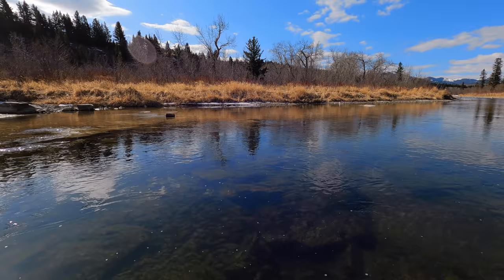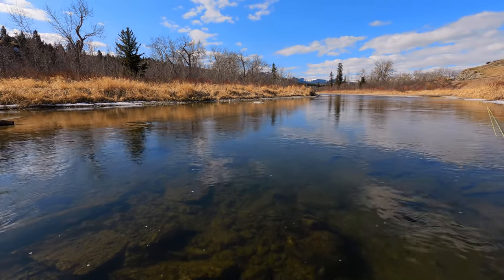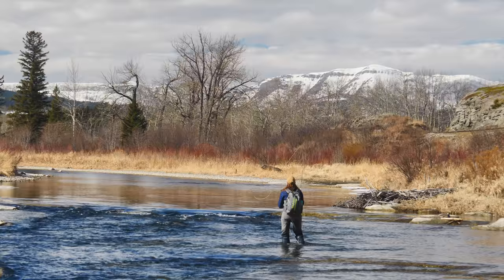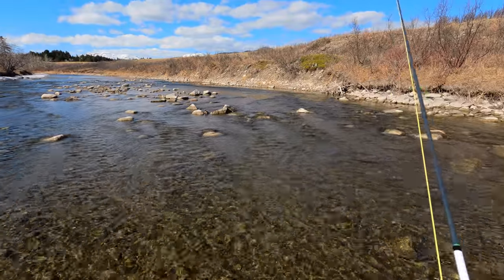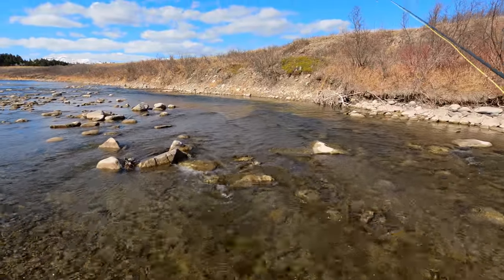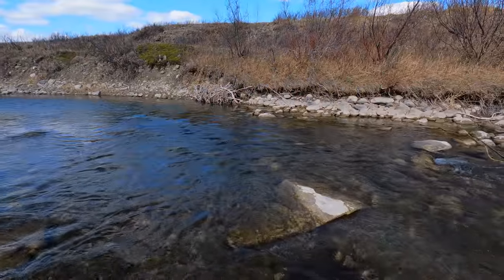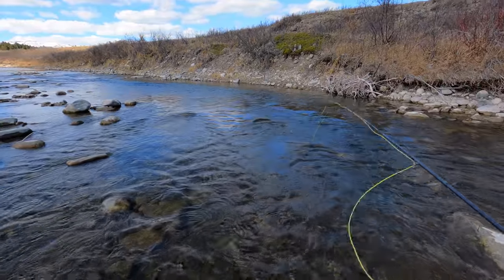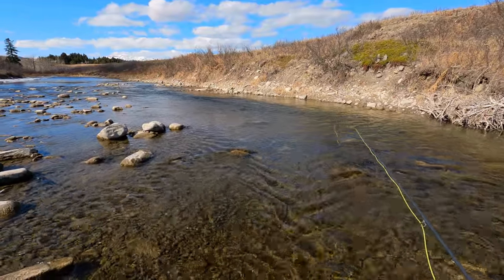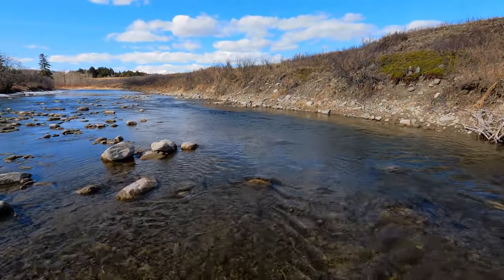I know this next run is best fished from the left side. There's a majority of — oh, fish right in front of me. Shoot, fish right here, Dave. I came out and he was right there. I've got a little pocket right up in front of me — it's got really nice broken choppy water. Not always the easiest stuff to approach and get into, because it's really just one little pocket in here.